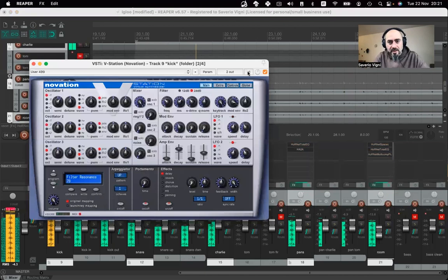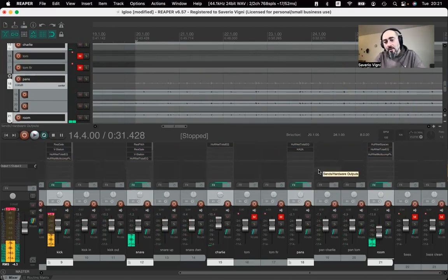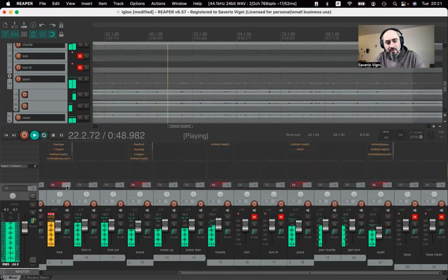Maybe the synth kick is too loud. Let me lower it a little bit. Yes, the bypass sound has, of course, a lower output. The kick, we can lower it a little bit. Well, actually, it's not lower. It's just the perceived loudness is different because we compress the hell out of the kit. You see, it peaks the same levels. Oh, sorry.